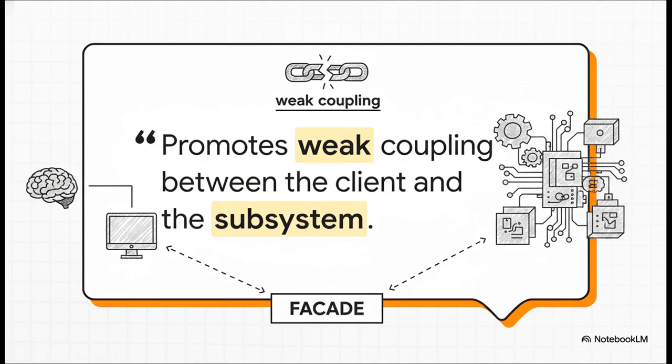All that means is that your main code isn't all tangled up with the complex inner workings of that subsystem. You could completely change or upgrade that entire subsystem later, and as long as that facade interface stays the same, your client code won't even notice. And that is a massive win for long-term maintainability.